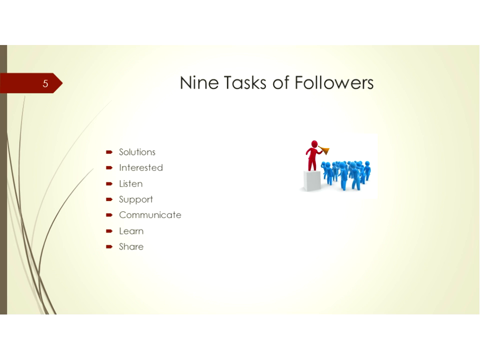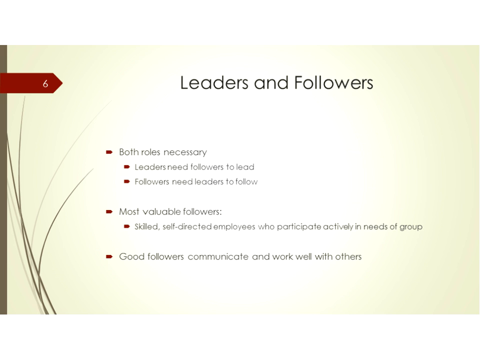One author, Blake, also identifies 9 tasks of followership. Good followers suggest solutions for problems, are interested in the work, listen carefully, support new ideas, are accountable, and communicate well. They also continue to learn and share what they learn with others. The positions of both leaders and followers are necessary and important. Those employees who are skilled and self-directed are valued followers within an organization.